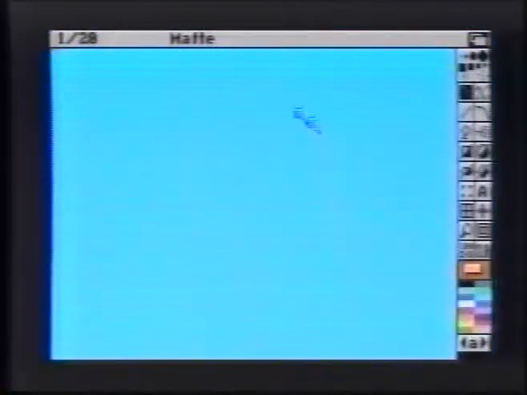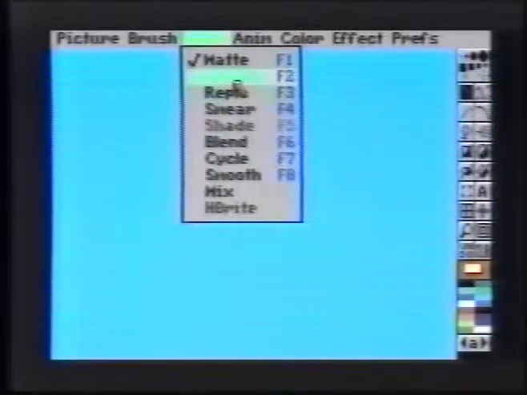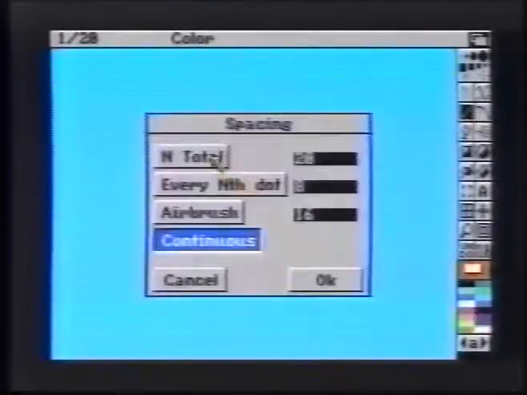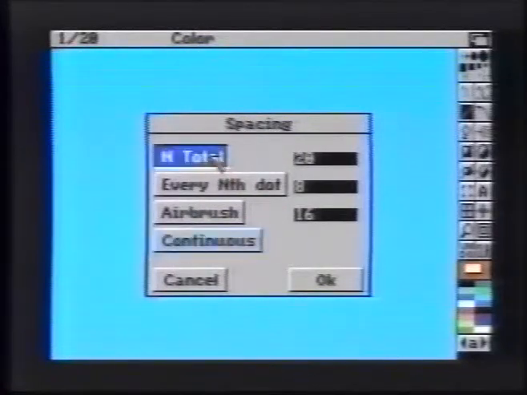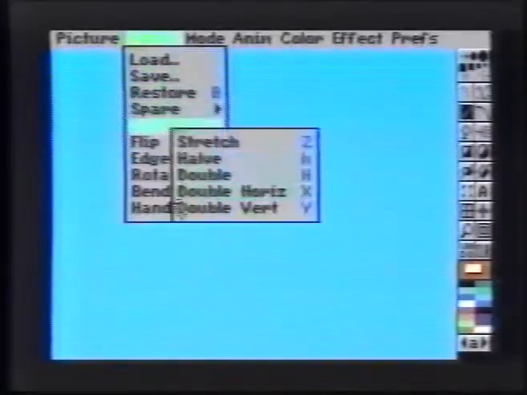Pick up the entire screen as a brush. This will give you simply a solid blue area. Choose Color and Pink. Bring up the line spacing requester and choose End Total, making sure that its value is set to 20. Choose Brush Handle Corner so you're holding the brush by its corner. Use Alt-X to select which corner you're holding it by.